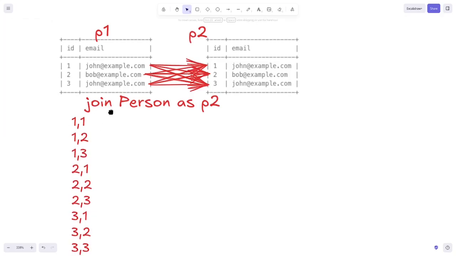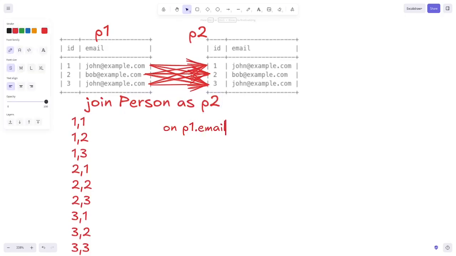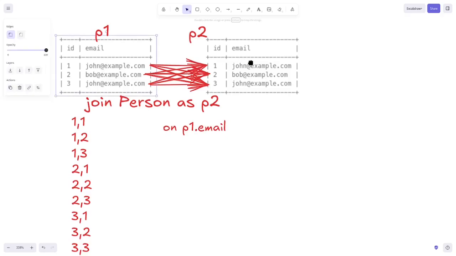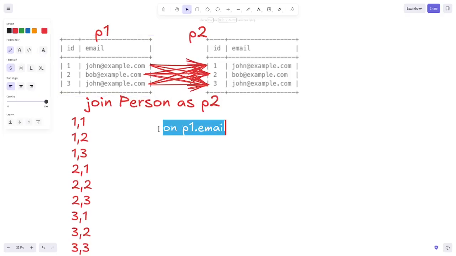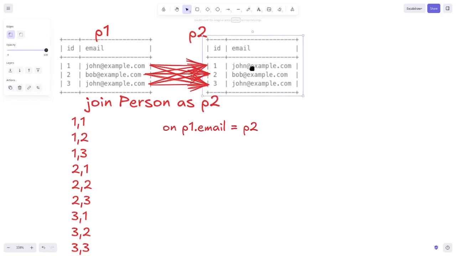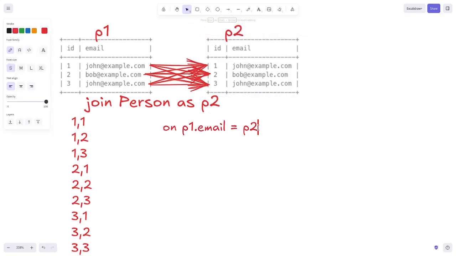And then the next clause after the join should be the ON. Join person as p2, and then on p1.email. We are referring to email since we are trying to remove the duplicate email, so we need to compare the email from the cross join right here, p1.email, with the same email on the p2 table, or the person2 table, which is the virtual copy of p1, p2.email. So what it does is filter out these possible combinations from the bare join right here, only with the same email.